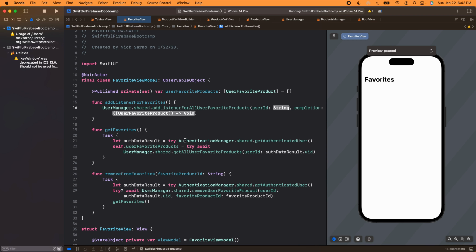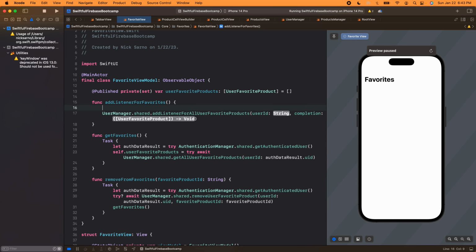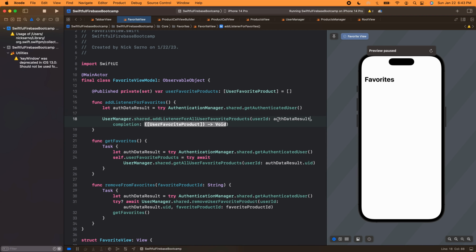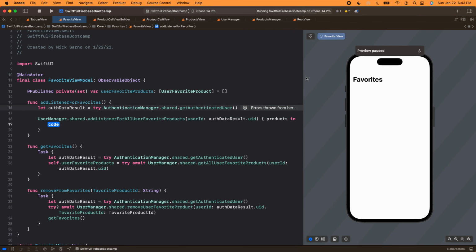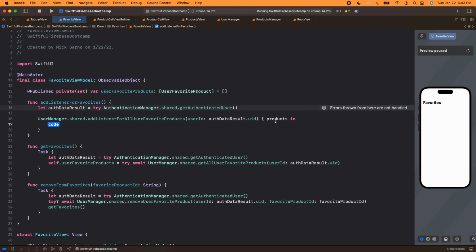We need to get that user ID. So let's get that auth data result up here. Pass in the auth data result.uid. And then we'll get this completion, press enter on it. This will be the products that we get back. And we're going to set user favorite products equal to the returned product.